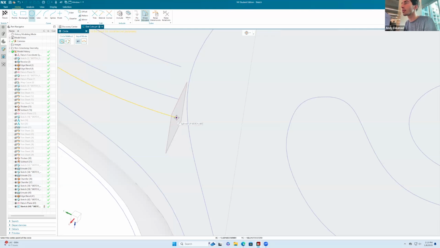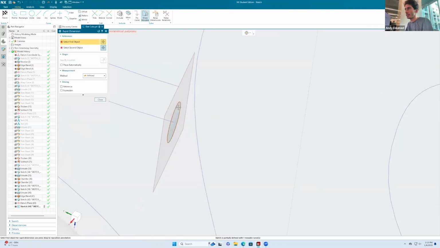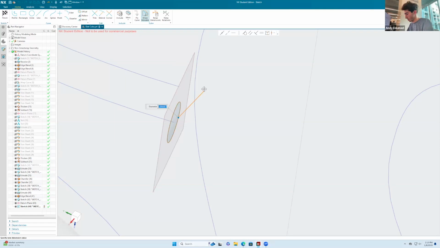And make a little circle. It's gonna be 0.2 size.